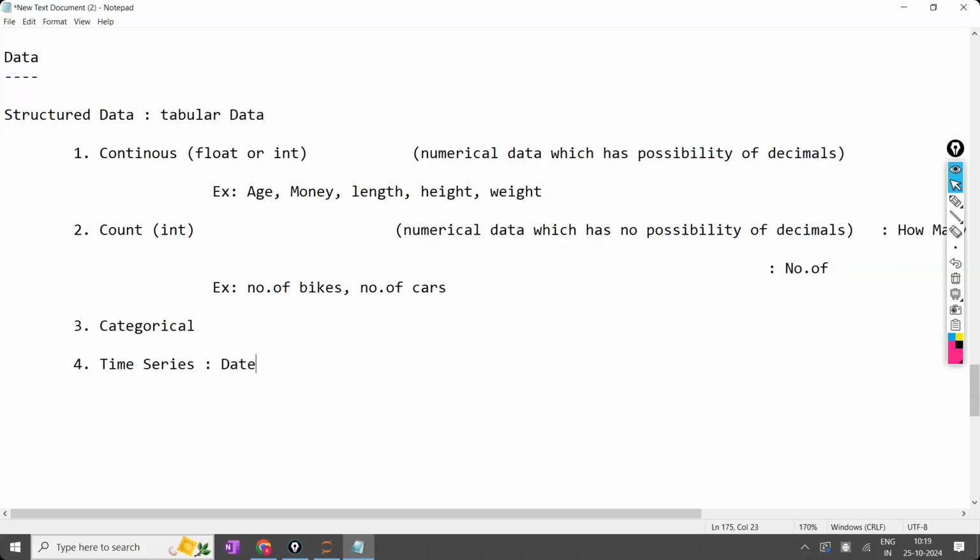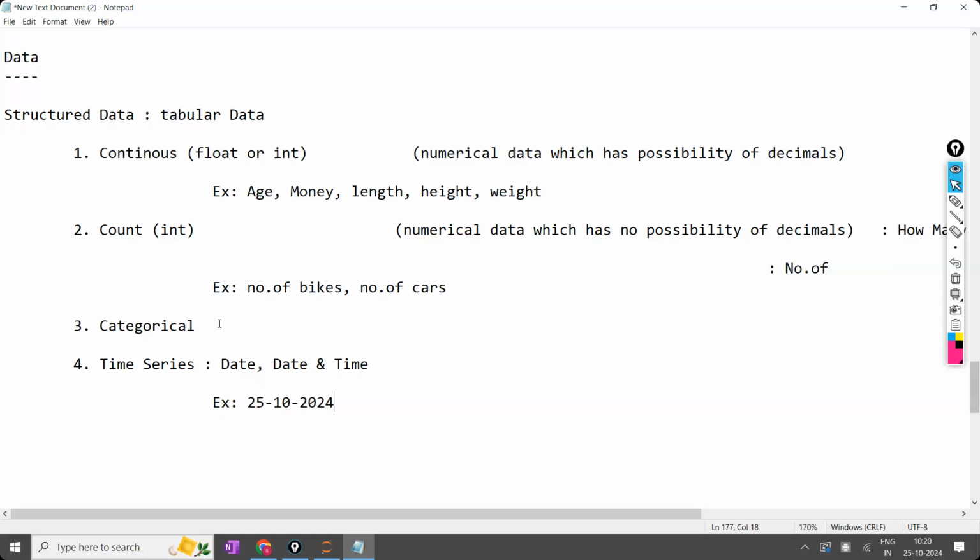Date column, date along with the time. These all come under time series variable, whichever is in the date format. Date format or date along with time format comes under time series variable. For example, today's date is 25th October 2024. These come under time series columns.